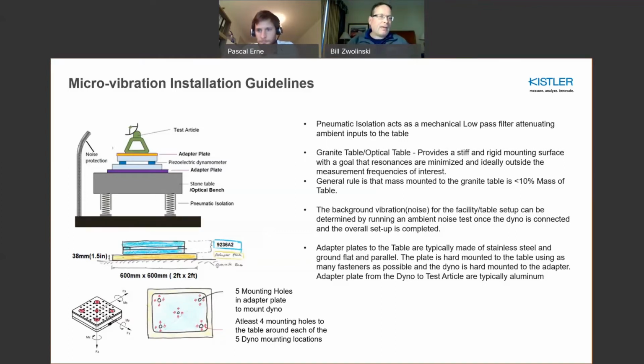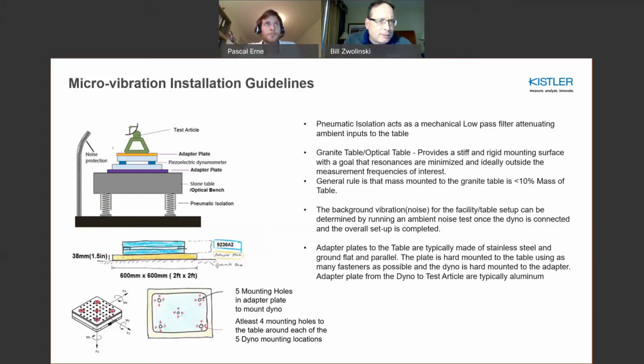You look at some manufacturers and they're talking about passive and active damping methodologies with these optical benches, and they're quite sophisticated systems where they're trying to trade off on mass and to provide damping in some other sophisticated manners. So there's a lot of technology behind those types of tables for sure.